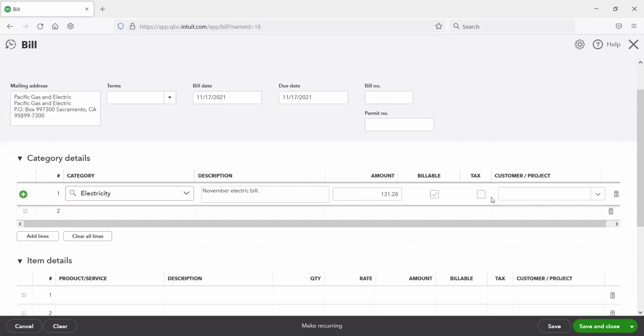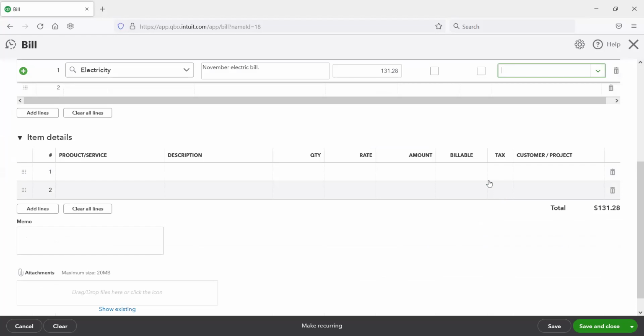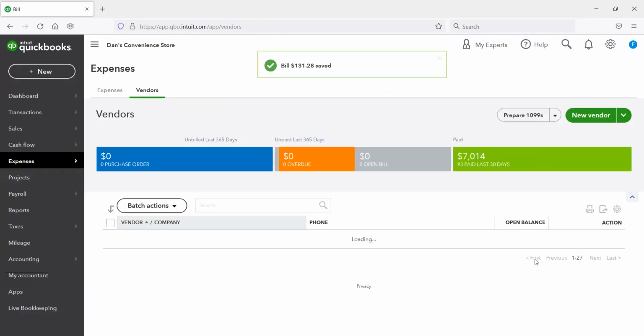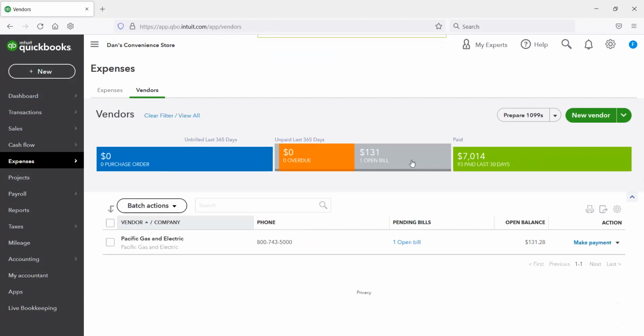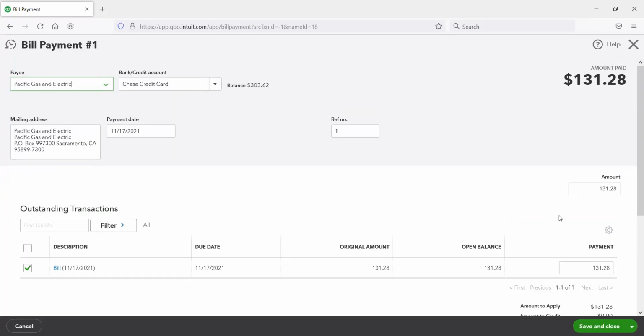And you can even assign a customer. So we'll leave those as they are. And then we'll save and close. So this way works just like we did before. So I've got an open bill. There it is. Make a payment.